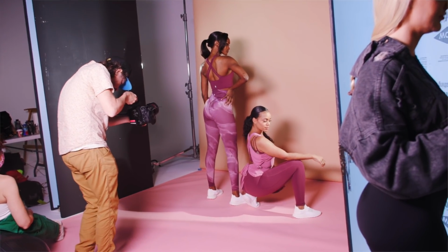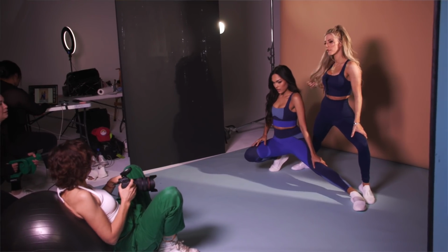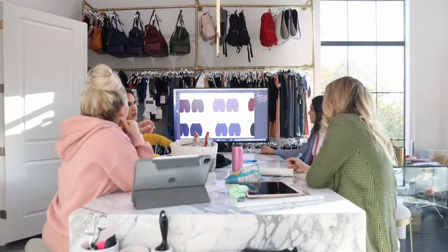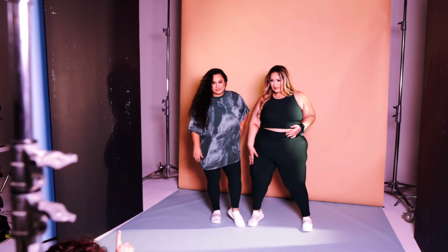Every collection that we do, we put the same amount of heart and soul and blood and sweat and tears into it. And I think it was really cool how we got to document it and show just one collection of all the collections that we do, just one. A little peek into what goes on behind the scenes. And although this journey may seem like it's coming to an end for our team, all the year and a half of planning and executing and putting this collection together, it's also just the beginning for a lot of you. These pieces, clothing, leggings are not going to change the world, but the women who wear them will.